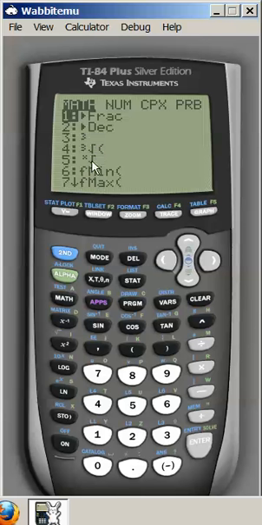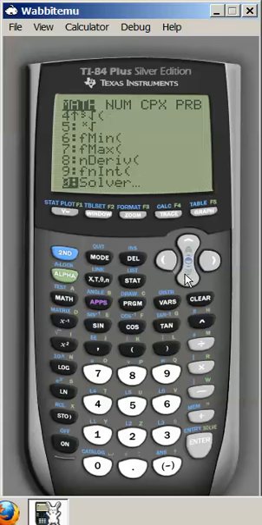Notice that by the 7 there's a little down arrow key. So if I push the down arrow key, I can scroll down to all the things that are in there. If I go to the up arrow key, it takes me to the bottom. I'm not going to explain all of these down here. You'll need them as you get into higher math classes, but the ones you'll use in here the most are these top 5.